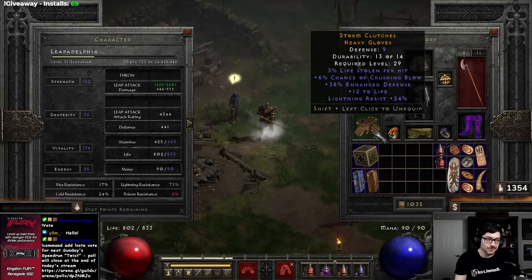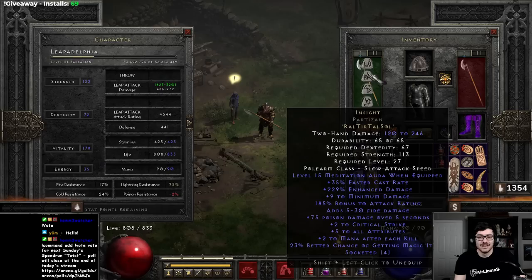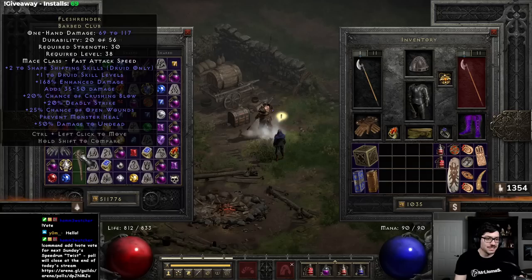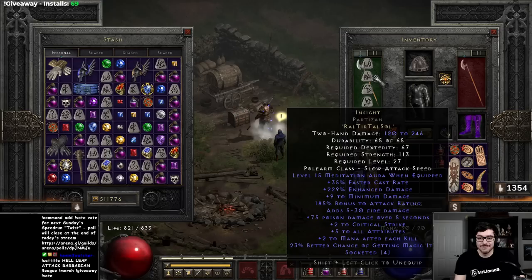And then I have a Smoke for 50 all res, which I do believe will be helpful to give us a little bit more there. And then our tele staff, I do think having a little more crushing blow could be really nice, maybe for Ancients or something a little bit later on. I don't think we have a two open socket. We do have this, which has 20% chance of crushing blow. So putting on Flesh Render could be something we look at a little bit later. We use this and then we use a shield. And that'll maybe be our build for the Ancients, right? That could be something we look at if we want to swap it out.